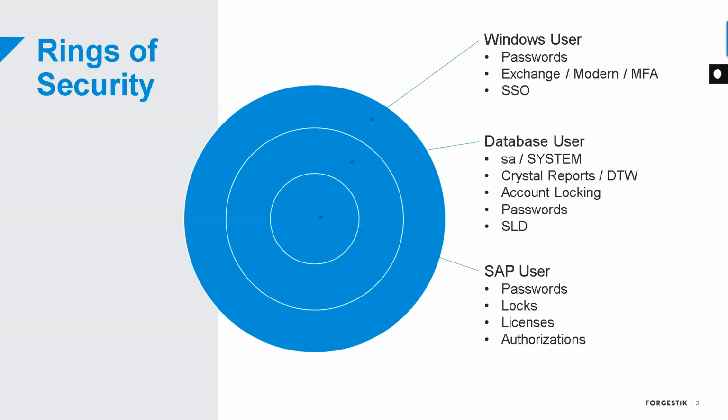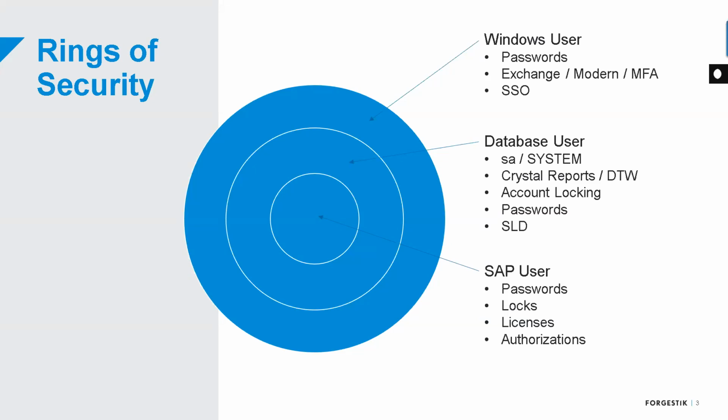The next level is your database user. So if somebody does get access to your server, do they know what they're looking for, where they're going? If they do, or they at least harvest your database, they will be able to get into your SQL if they can take a backup or find the backup files. The database user is kind of the second level of defense, the perimeter. You have your SA, which would be the typical SQL user, and then your system user would be your HANA. These are like the primary root passwords.